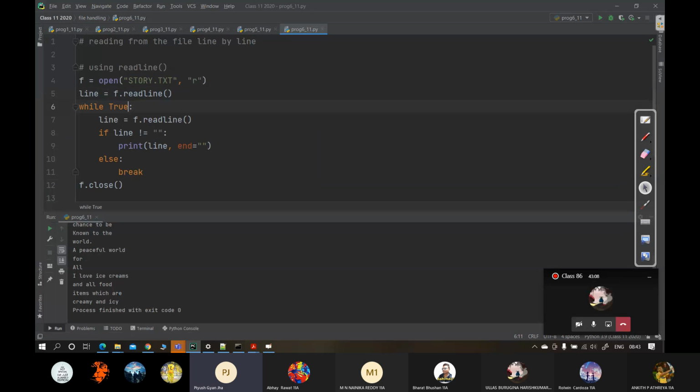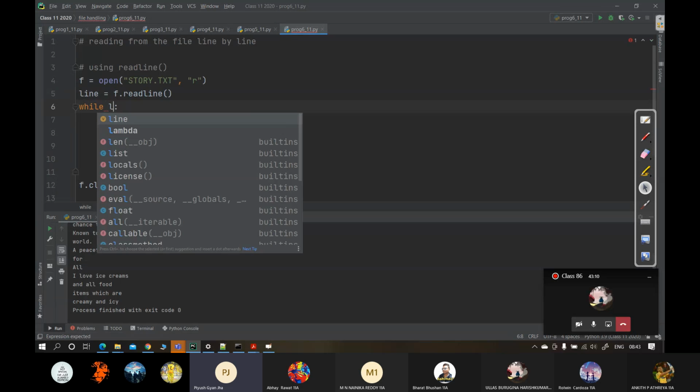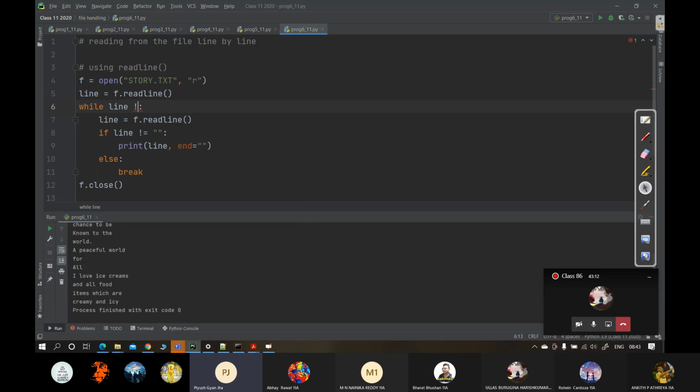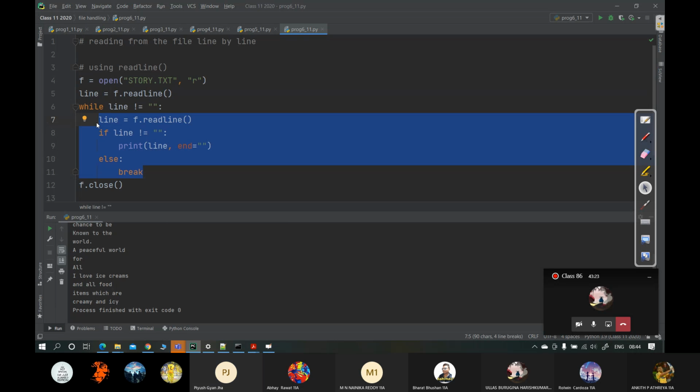And then you can write while line is not equal to empty string, print, and then again you will have to write this part. Something like this has to be written again.